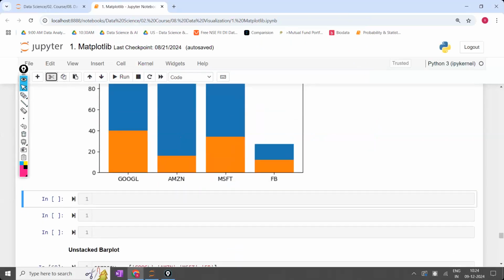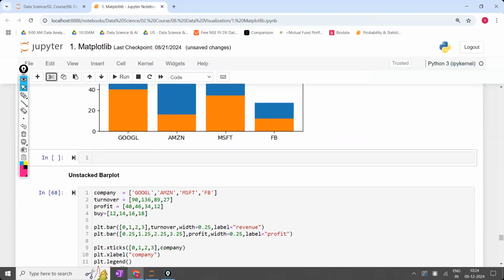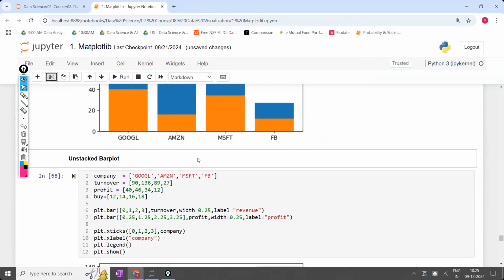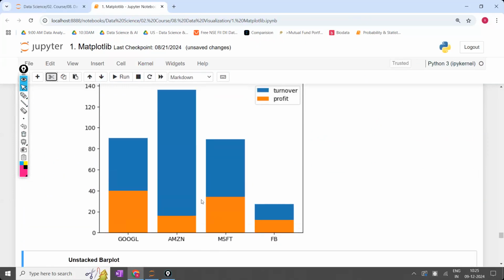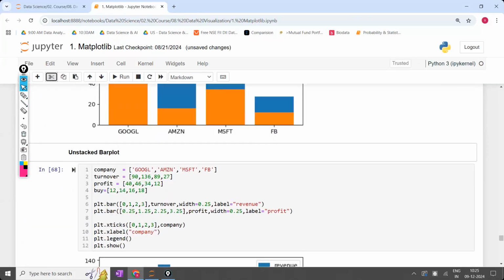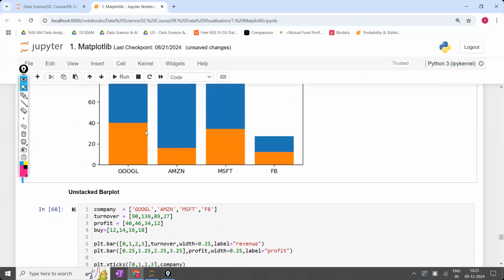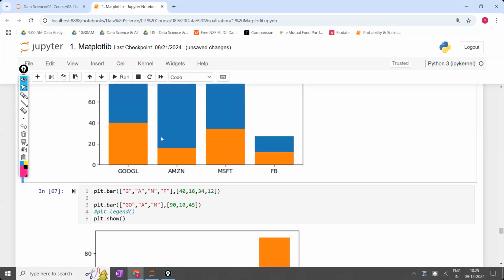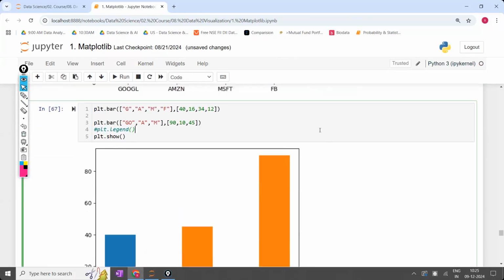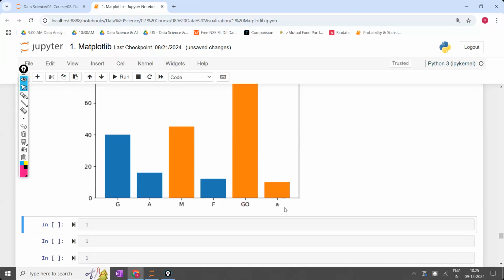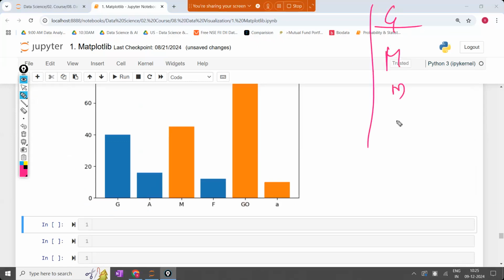Everyone, any questions on stacked bar? Yes. Cell number 67. New one only. Small a also will be considered as a new one only. That category is not there now. Case sensitive now. Python, every category is case sensitive. Caps lock in the gender column. Caps lock M, small m, you are having like this.